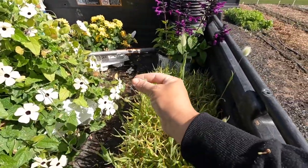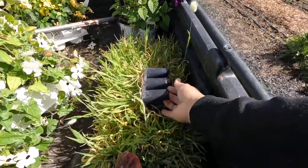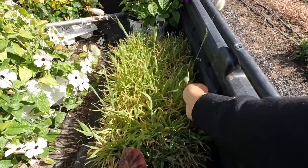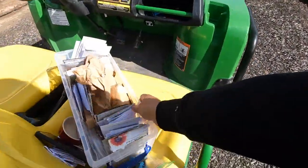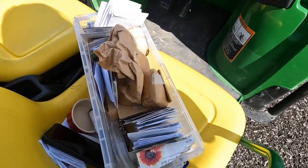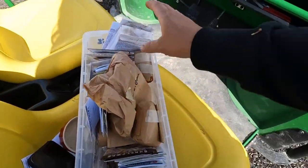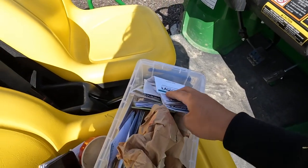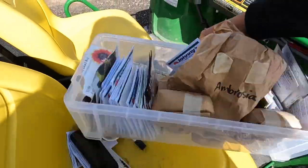I've got some Bunny Tails Grass that I started from seed. There are 72 of them right here. Look at that, they're in six packs. So we may use some in this area. And then I have just got a tub full of seeds. There's sunflowers, corn, more zinnias that we didn't get planted the other day. We've got nasturtiums, marigolds, gourds, pumpkins, just a bunch of fun stuff.